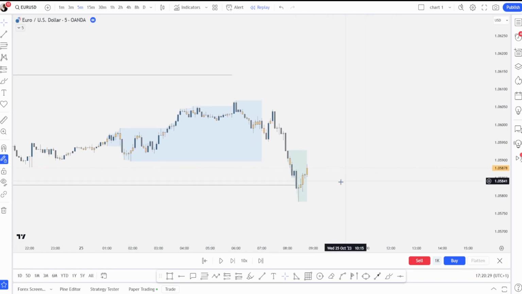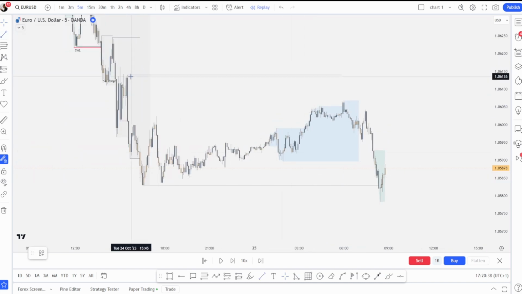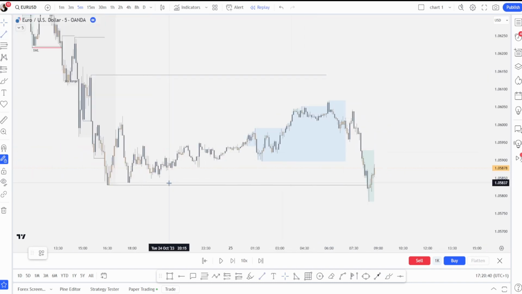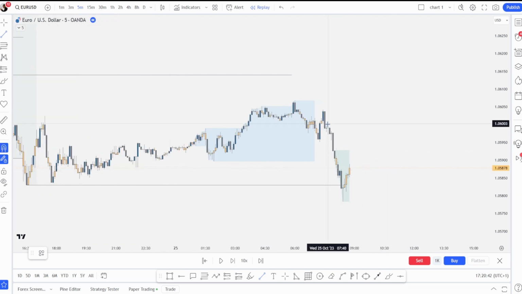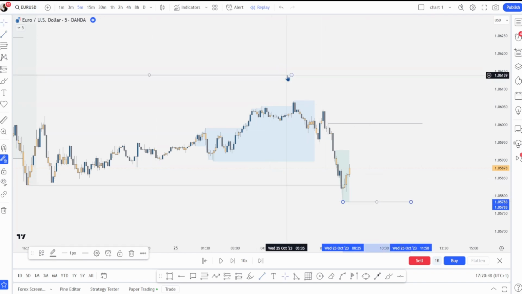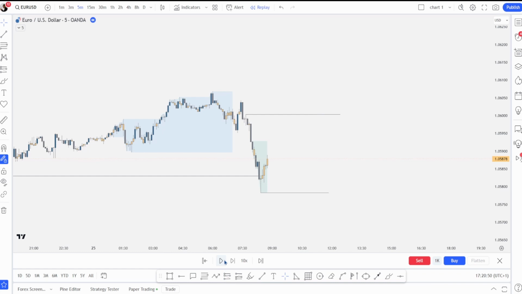So in this case, we are not going to use this high as our high. We are going to follow it back to this high. Now the reason for that is because we're using an extended range, as I stated earlier. So we're going to give a little bit more of a leeway when it comes to this right here. So that is your new range, bearish overall. And we would wait for price to do its thing.